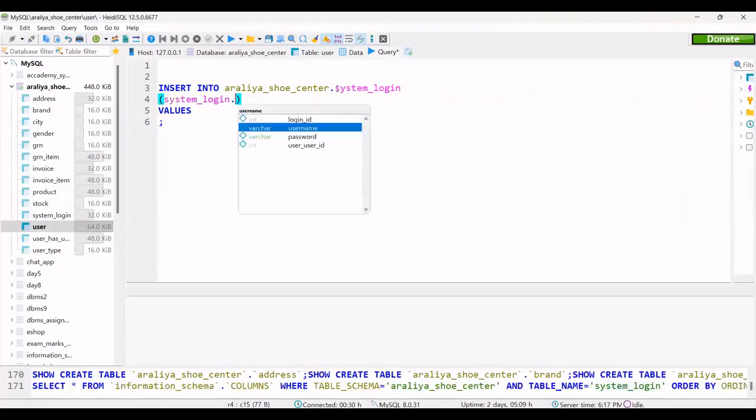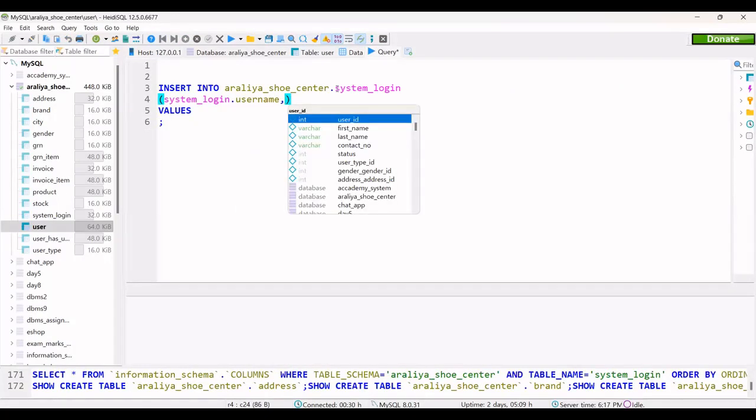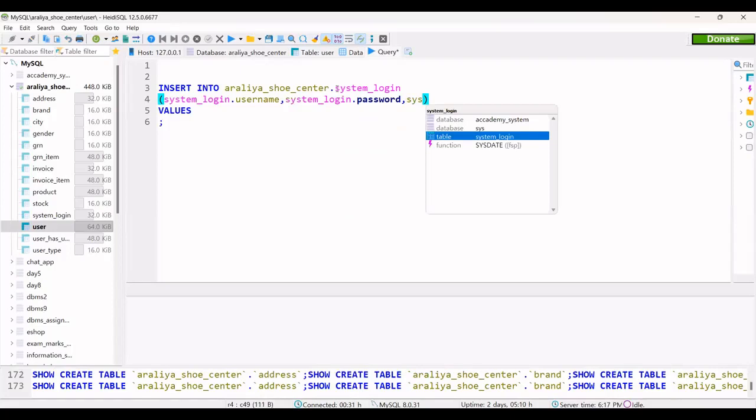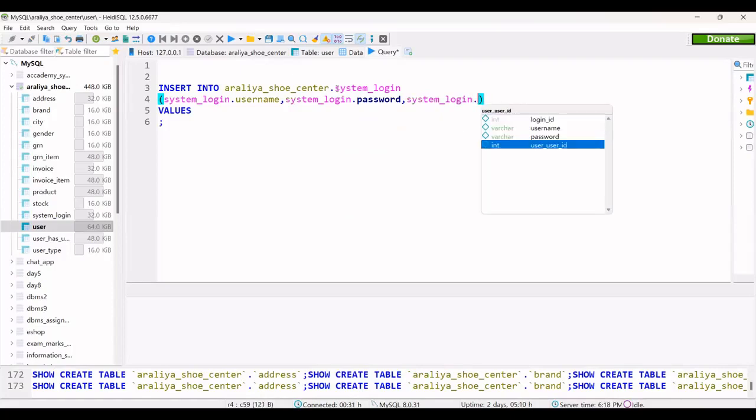System login has username, login password, and user ID.